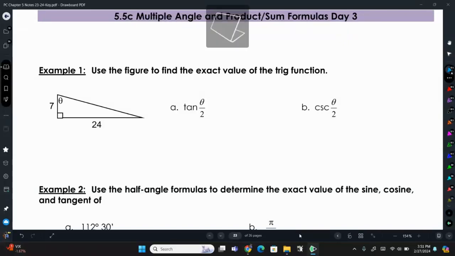All right, so we've dealt with double angles, well, the sine, cosine, or tangent of 2x. We've dealt with having angles squared, sine squared of x, and how we can reduce that. Now we're going to deal with half angles, so an angle divided by 2, so tangent of theta over 2. And we have the formulas that are on our sheet. The half angle formulas are numbers 38 through 42.